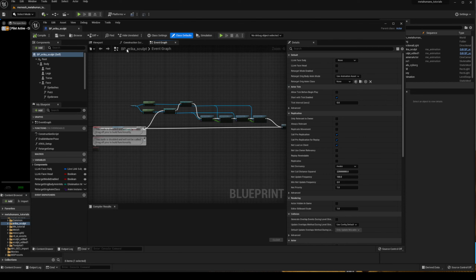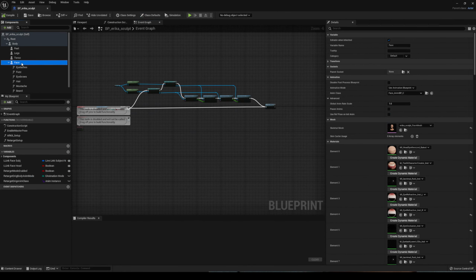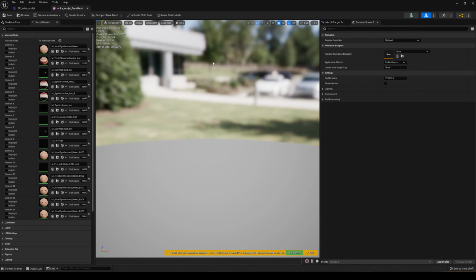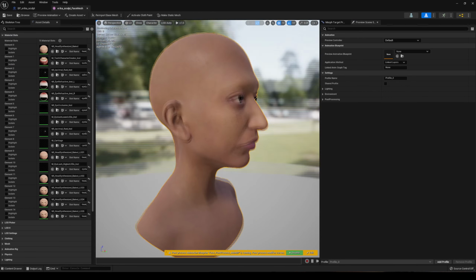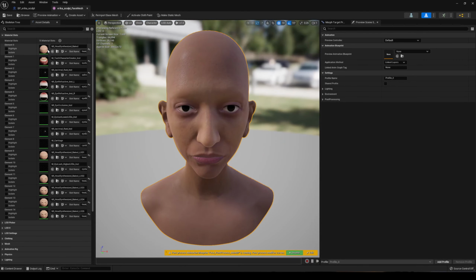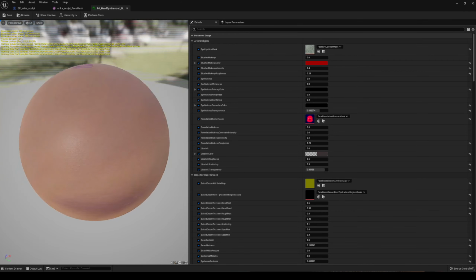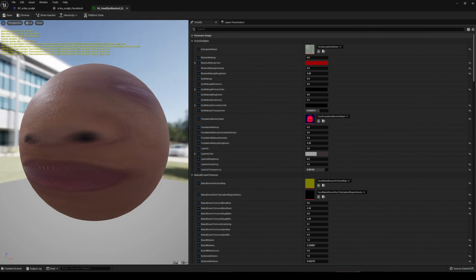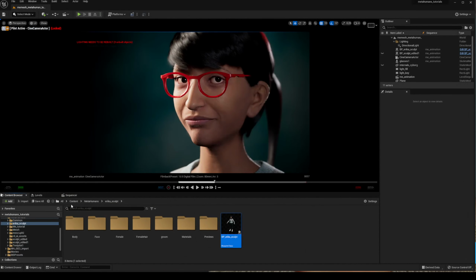In terms of the Metahuman itself, this is what it looks like inside of Unreal. Here are all its attributes. This is probably terrifying to many of you who haven't seen any of this stuff before or are inexperienced in Unreal. You don't have to touch any of this really. You can just chuck the thing in and start animating on it directly inside Unreal or in whatever DCC you want. I just thought I'd show some of the pieces it's made out of, this terrifying UV map to a sphere. So pretty. Yeah, it is fantastic stuff.